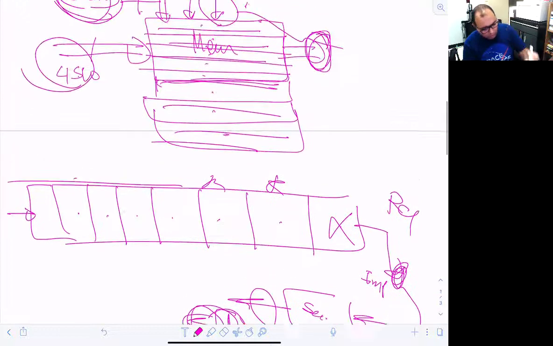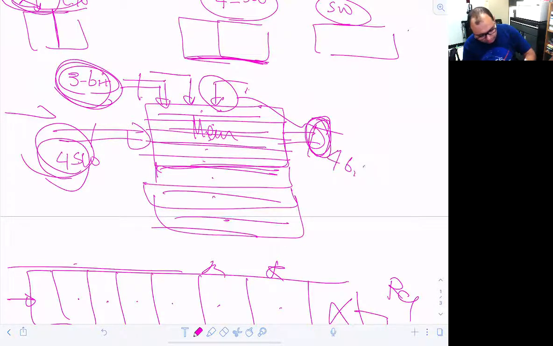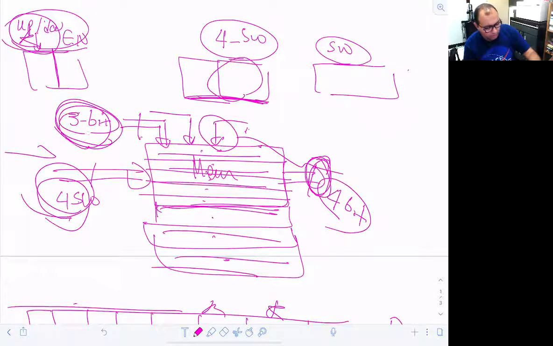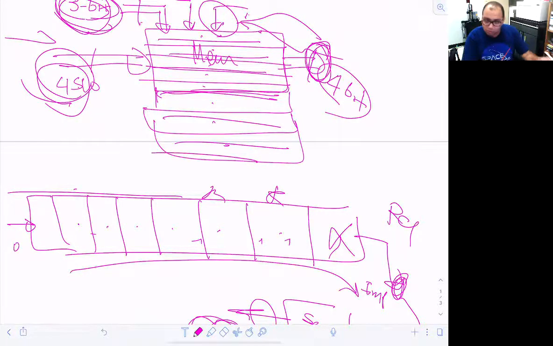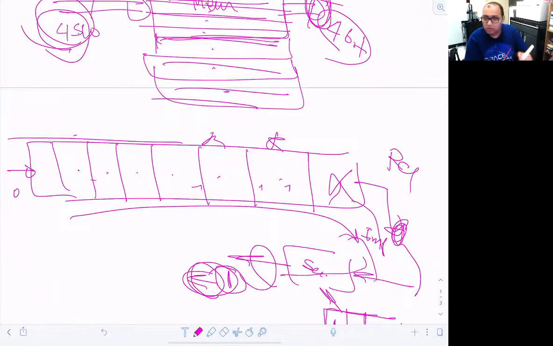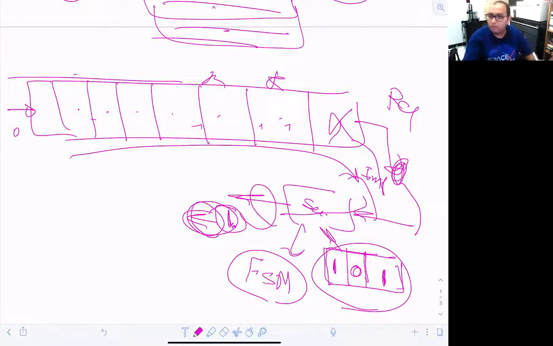Again, you're going to use a memory, and you know what a memory is. The input of it is 4 bits, the output is 4 bits. Four switches go in there, and 3 switches help you read and write. Of course, you don't need the luxury of two different pointers, one for read and one for write, because of the limited number of switches, but you can do it, that's perfectly fine with me. Then you start filling, pushing buttons to fill the register sequentially. That means you push in a 0, then the ones or zeros go in sequentially. This is the finite state machine. You will compare it with this value, and if you see any patterns without overlapping, you will increment the counter.